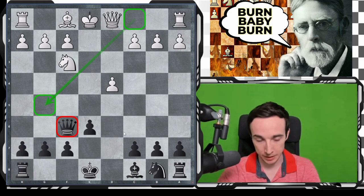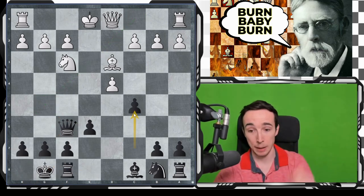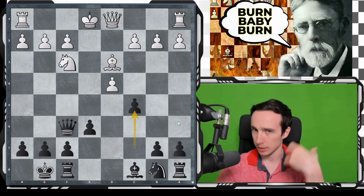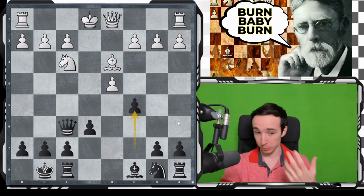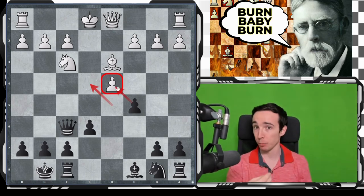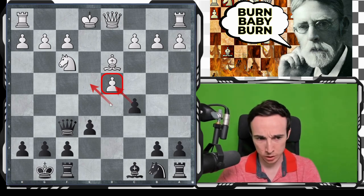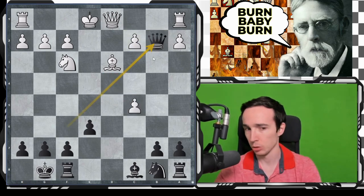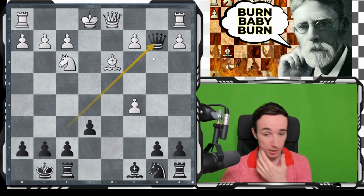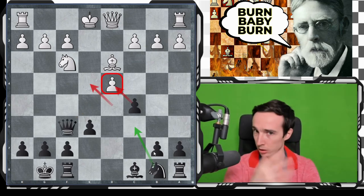This is actually quite nice, because we have exchanged two pieces and we have less space, which is very beneficial. Slowly we can start preparing to play c5. For example, after castles, bishop to d3, already c5 happens. In all these Rubinstein-type positions where we take on e4, undermining the pawn on d4 with a timely c5 push will be quite thematic. Here we can do so because if d takes e5, we take on b2 and are more than happy. Otherwise, we will take on d4, play Nc6, and so forth.